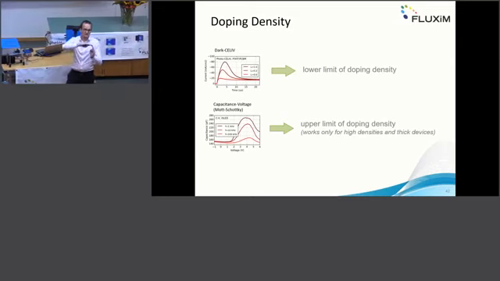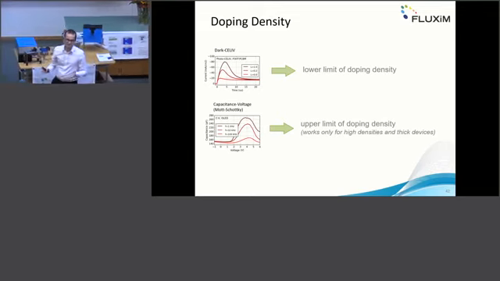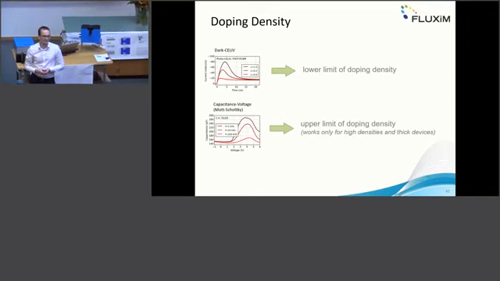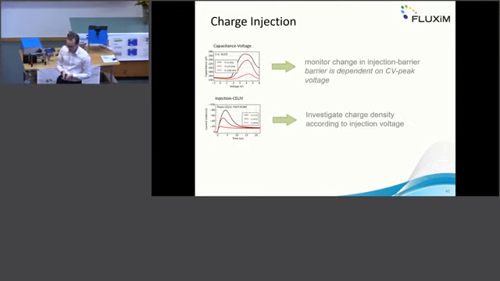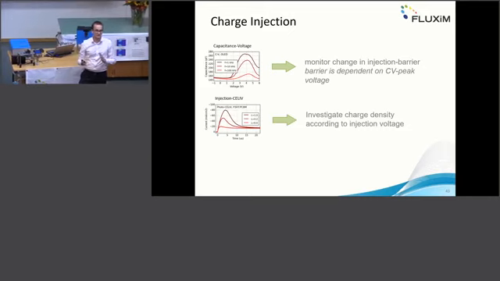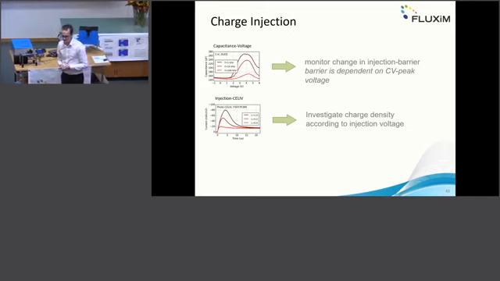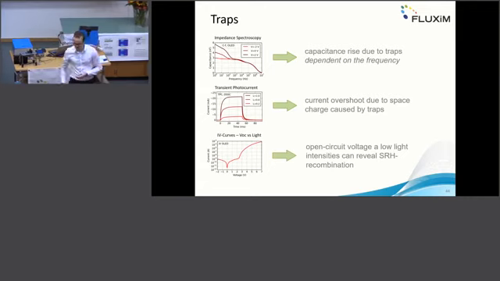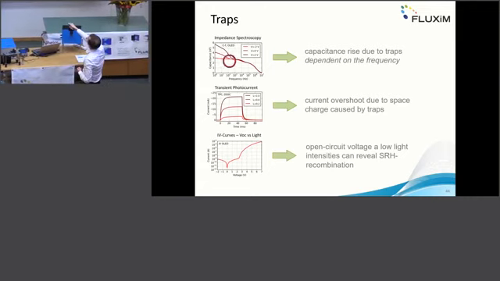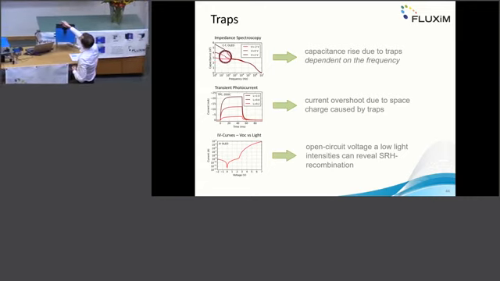You just measure how much charge is extracted in the dark. With this you can estimate the doping density, or you can do it with the simple Mott-Schottky analysis by analyzing capacitance-voltage curves. You can investigate charge injection by CF, for example, and also CELIV can be quite sensitive to charge injection. You can investigate traps by looking at the low frequency behavior of impedance spectroscopy. This is what you see here. Very often when you have traps, you have an increase in the capacitance here at low frequencies.